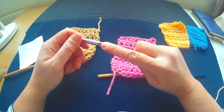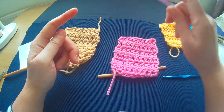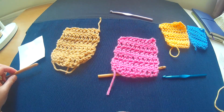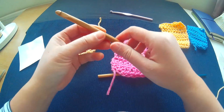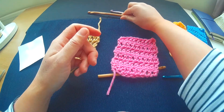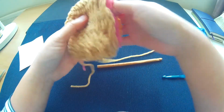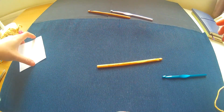Actually, I'm not going to be using just 8 millimeters, because when we start a project like a scarf, I normally would prefer using a bigger size hook, let's say 9 millimeters, only for the start of the project. Okay, right. So let's start with the pattern. Before we do that, let's just put these away.